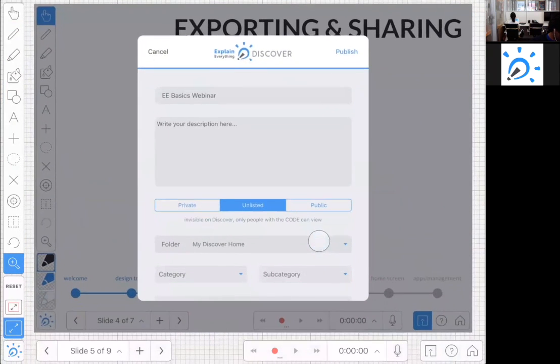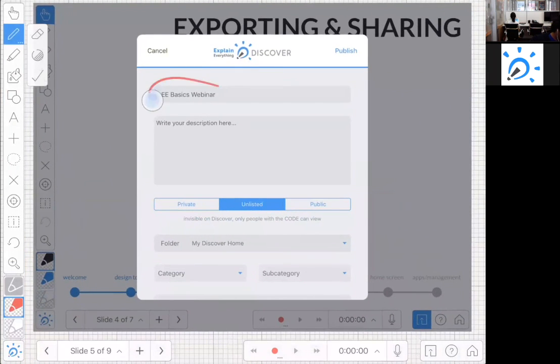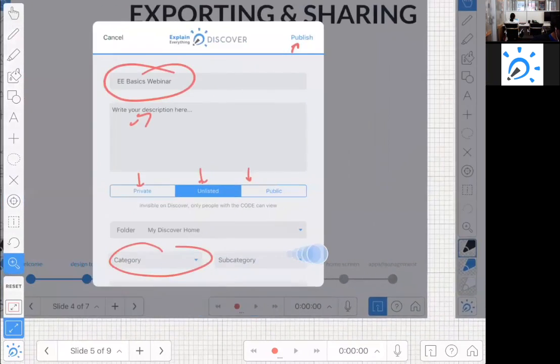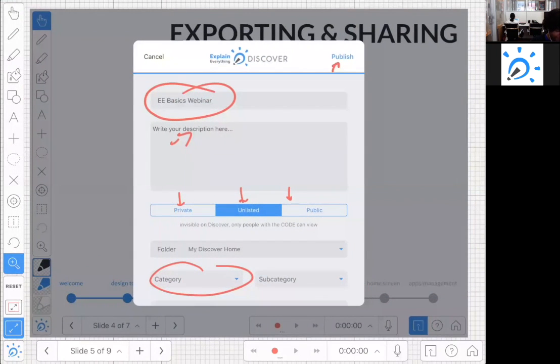So when you choose that, you get the option to give a name, a description, and then you get to choose the sharing type and add categories. And when you hit publish, it just takes a matter of seconds for it to go from being uploaded to giving you a link that you can quickly share. So it's the fastest way to go from content on your device to something that's publicly shared.